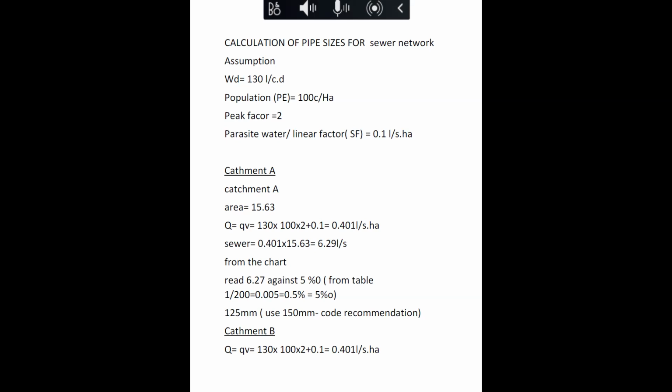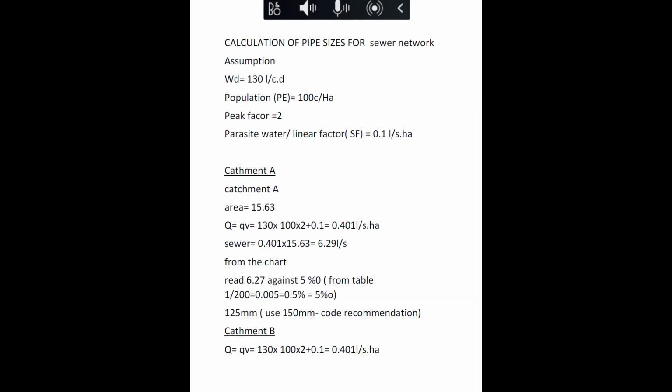Within the building, within the houses, you can use 4-inch pipe, which is 100 mm. But once you are going outside, once you are going to the streets, the minimum you use is 150. So irrespective of the volume you got, the size of pipe you got, 150 should be your minimum. That's what the code says.